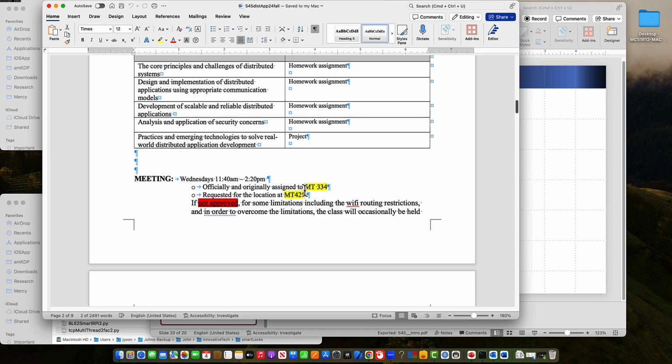This is mainly because of the router that we are using. The router built in the university is okay if the network packets are going out and coming in. It's not okay from there to other facilities. That is prohibited. So if you want to communicate with the cloud server, that is okay.